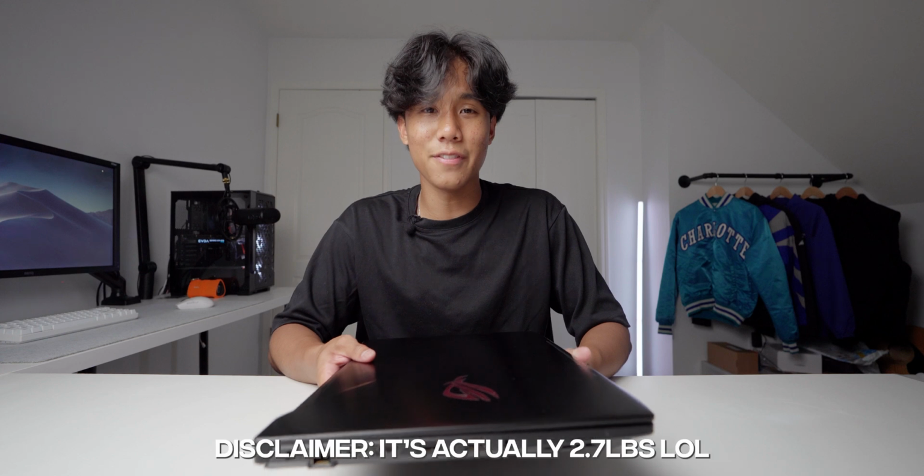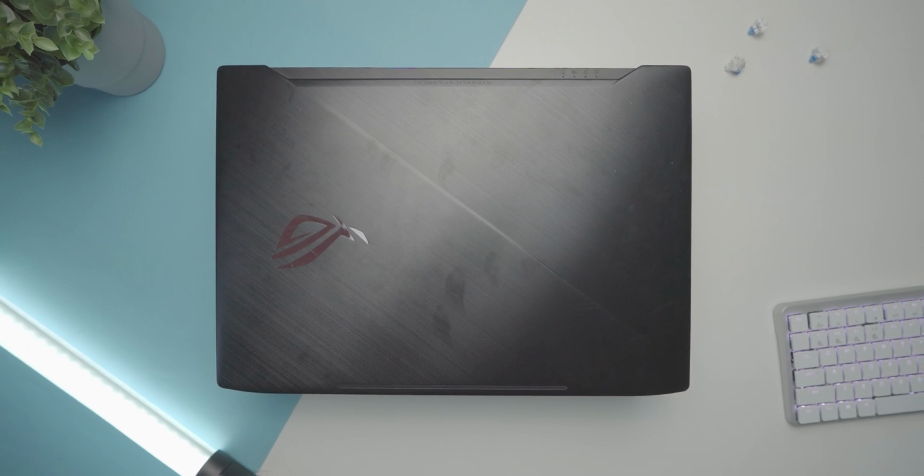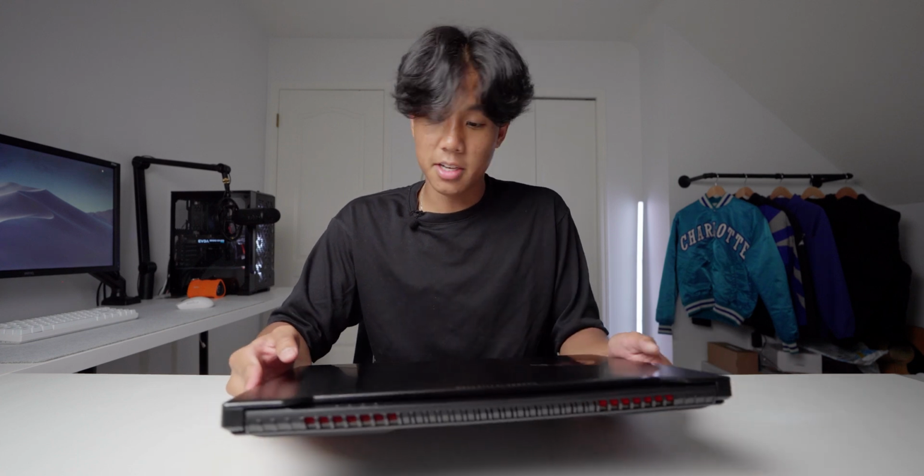Something I really like about this laptop is that even though it is 17 inches, it's still pretty thin and lightweight. Normally a laptop this big would be around 3 to 4 pounds, but this is maybe only a pound and a half. It's very light, especially compared to the competition, and even laptops in that day and age were very heavy. Honestly, the design is still very modern. If you brought this out in public, it would still look modern. It doesn't look like a laptop built in 2016 or 2017. It's still the classic ROG design you can see on modern laptops.